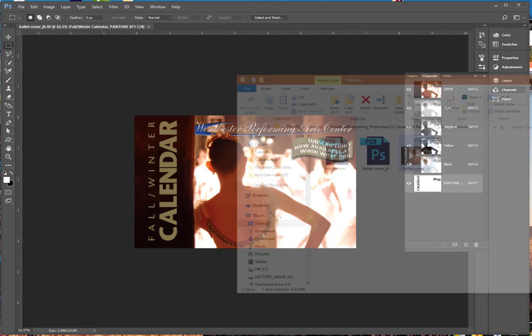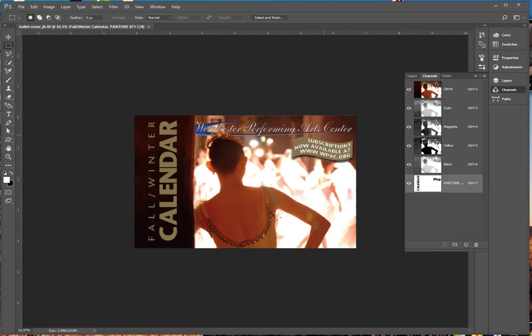You're going to have two files. You're going to have the TIFF file, and you're going to next go into the Channels panel, and you're going to select Options, Merge Spot Channel, Flatten Visible Layers and Discard Hidden Layers. Yes. Merging that spot channel means the entire file is going to be flattened and you're going to lose all the individual layers and all of the editability. So you only do that once the file is completely finished. You always save it with a different name because you can't do anything else with it.